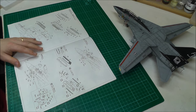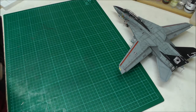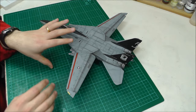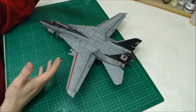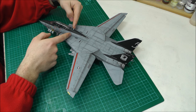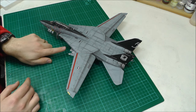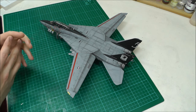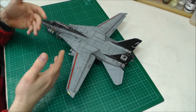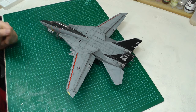As I say, the main problems with this kit were actually the aftermarket parts, to be totally honest. It was the whole resin cockpit and resin wheel wells that were the problem. The only real problem with the kit was putting the whole nose section onto the fuselage, which wasn't too much of a bad problem, and the air intakes, which also wasn't a problem. It's all a case of nice dry fitting and it will get there nicely, but if you rush, those two areas will be a problem.